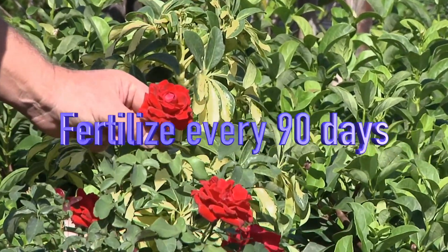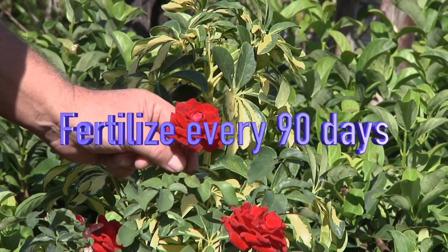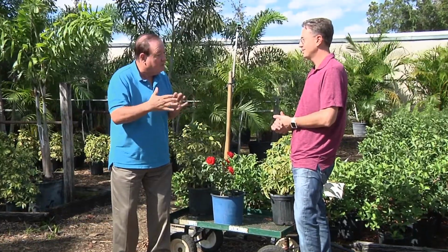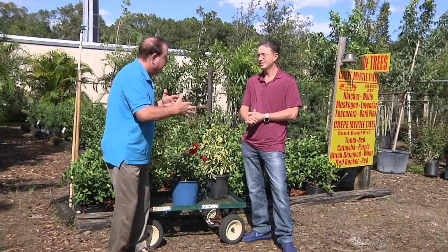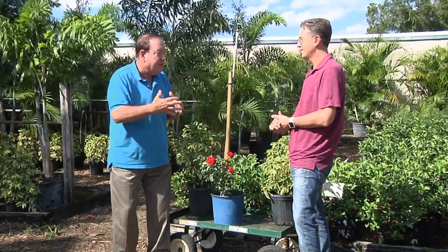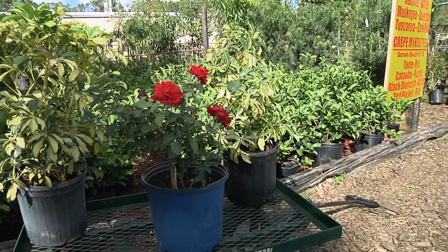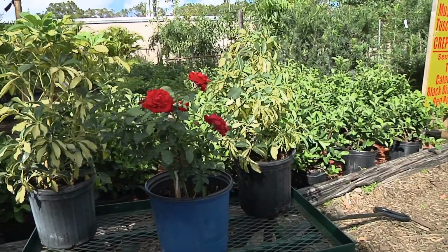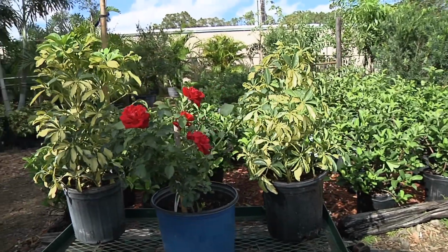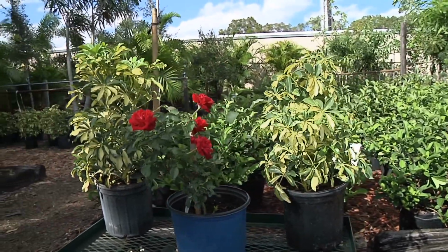Mark on your calendar 3 months after you put it in, put it in your phone. Now is the time to put some more of that time released on, because they may give you 3 to 6 months, maybe a little longer, maybe up to 9 or 12. But I think if you go much more than 6 months, you're kind of pushing it. And roses are kind of heavy feeders. And if they start getting too little, then you start getting less bloom and less leaf and less everything.